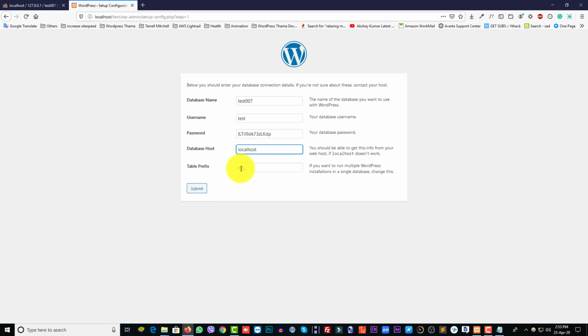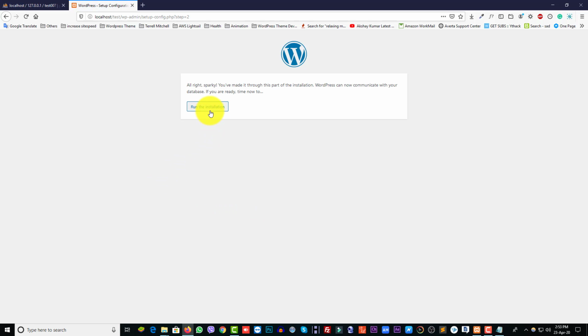Localhost, same as before. And if you want to change the table prefix, you can add anything, just like this, for security. Then click Submit. Run the installation.